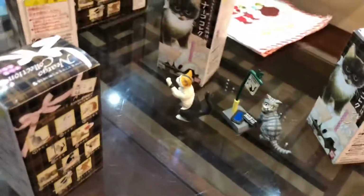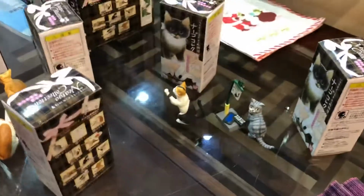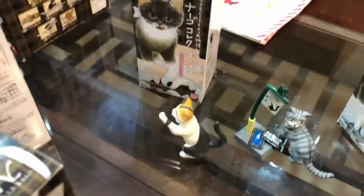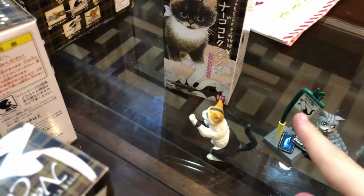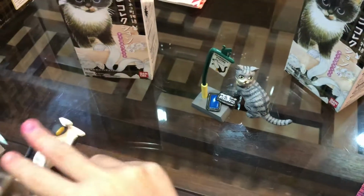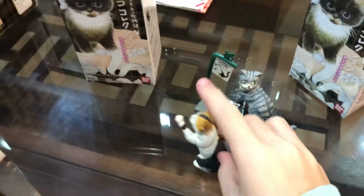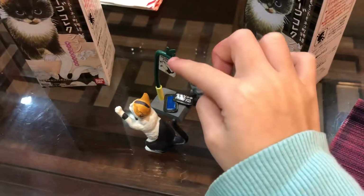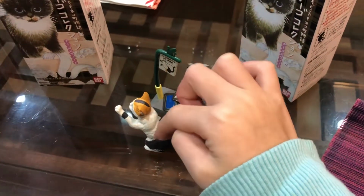And two of these are these box. And I can show you the size. This size is the welcome kitty. The size is like this kitty. This kitty is just like the signs, the sticker signs. Oh my gosh. The sticker signs right here. Designed is like this kitty. See the sign? Here's the sign, it's just like this kitty.